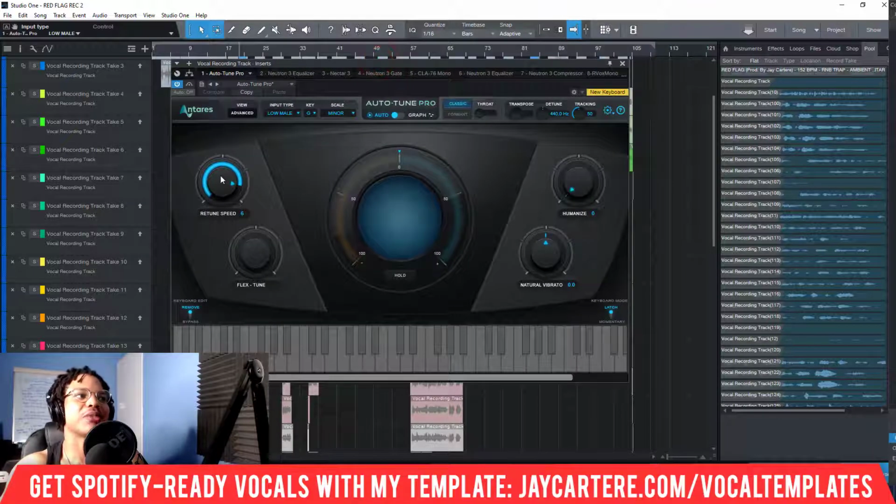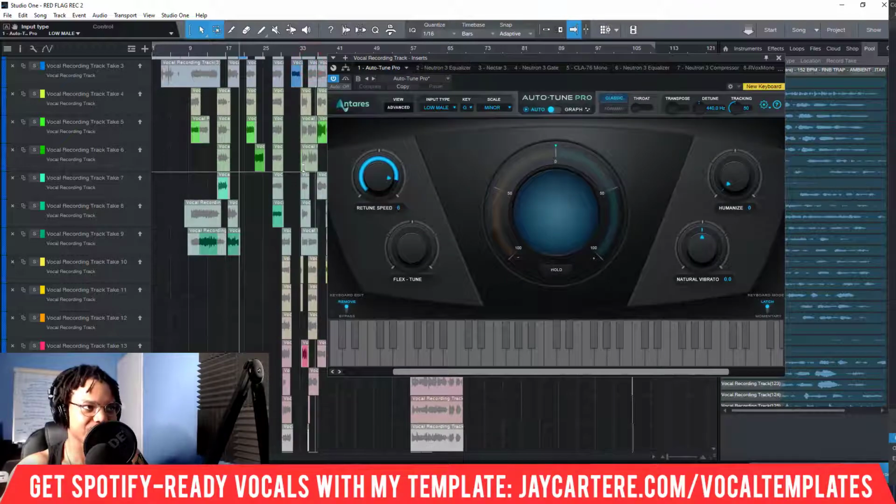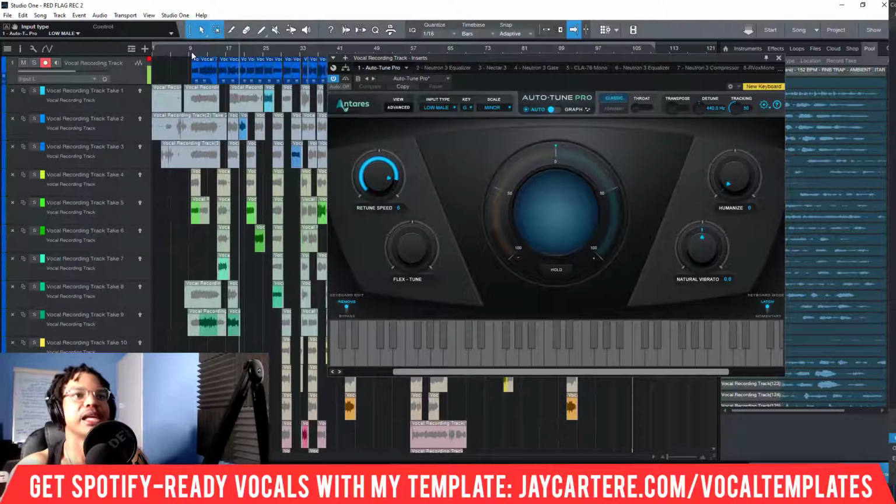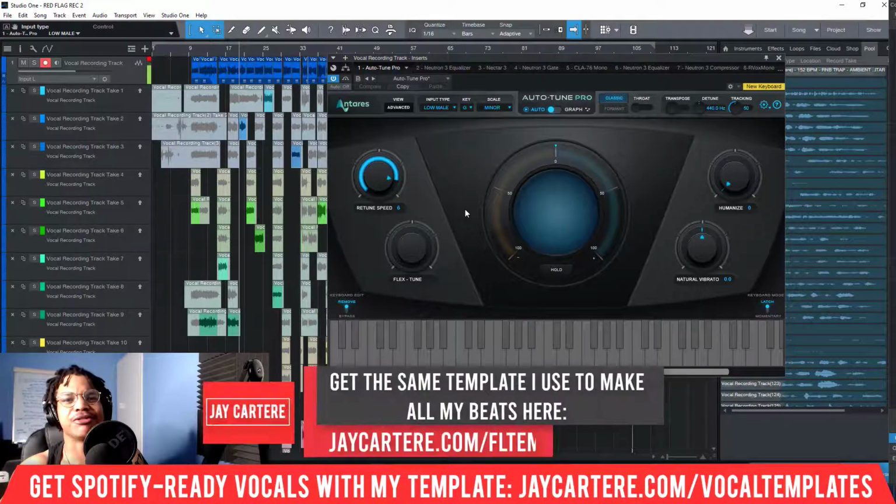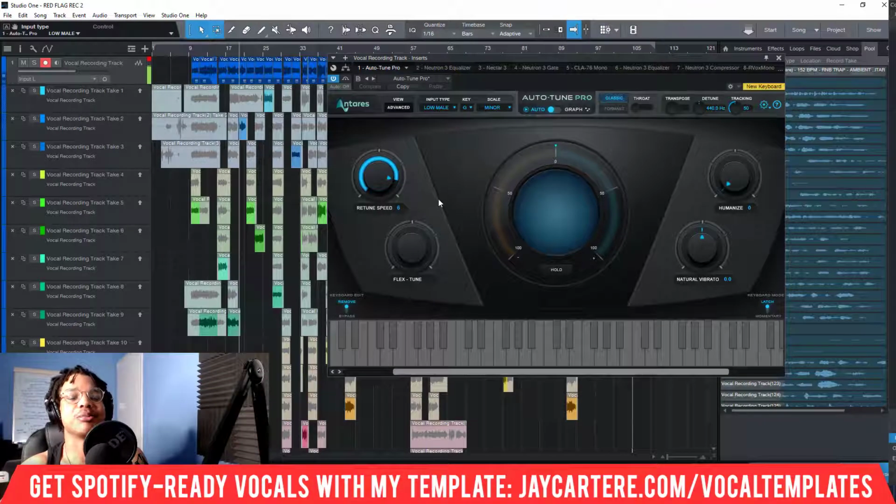Next, we want to look at something like retune speed. Now, retune speed is super important, and it's a very important choice that you need to make when it comes to what you want your Auto-Tune to sound like. Do you want it to sound more like T-Pain and Quavo and rappers of today, or do you want your Auto-Tune to kind of be in the background, so you don't even notice it, for it to just basically make you sound like you can sing a little better? These are the things that you need to be thinking about. Now, I set my retune speed pretty fast. The lower it is, next to 0, the faster it is. So I've got it on 6.